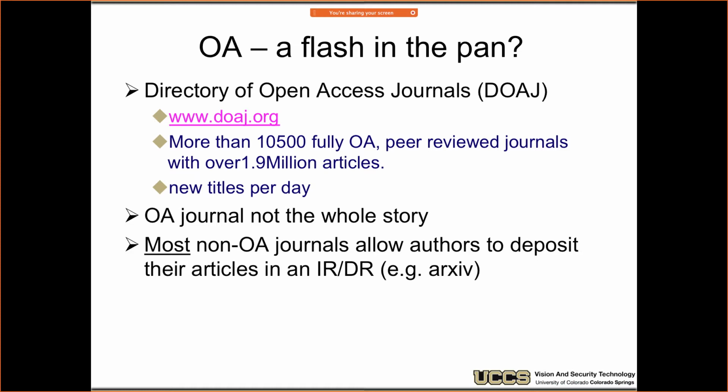As I said, there's this whole thing of playing with repositories, like arXiv. Most non-open access journals allow authors to deposit their articles in an institutional or direct repository like arXiv. If you submit a journal paper, I actually encourage you to submit the paper to arXiv, right, and submit it to the journal. Check the journals, but almost every journal you're going to submit to in CS is fine with the paper being in arXiv before you put it in the journal. One of the things that they know is that if your paper starts getting lots of citations in arXiv, it's not going to hurt them, because very few papers get a lot of citations and then die off, right? Normally, if you get a lot of citations, it keeps growing for a while, right? And by the time it shows up in the journal, then they will be getting the citations in the journal.